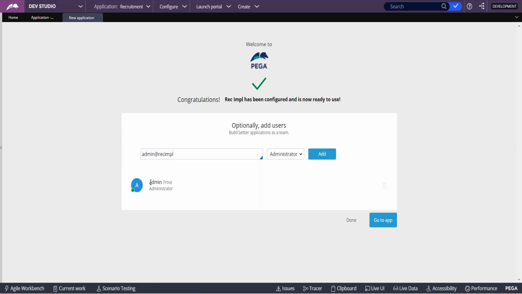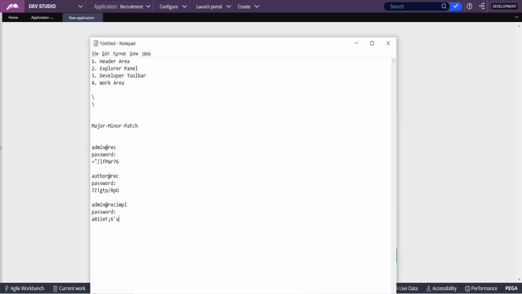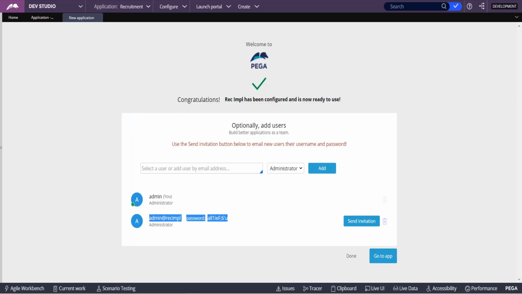This user, the first one that I've logged in, has access to both the applications now, the one who created the implementation application. So definitely he will have access to both. But this admin REC IMPL has access only to the implementation application, but not the other applications. Am I making sense, or is it confusing? Yes, so it is one step further. Now you have to log into that one, is it? Correct. So you can build it from your own app store.